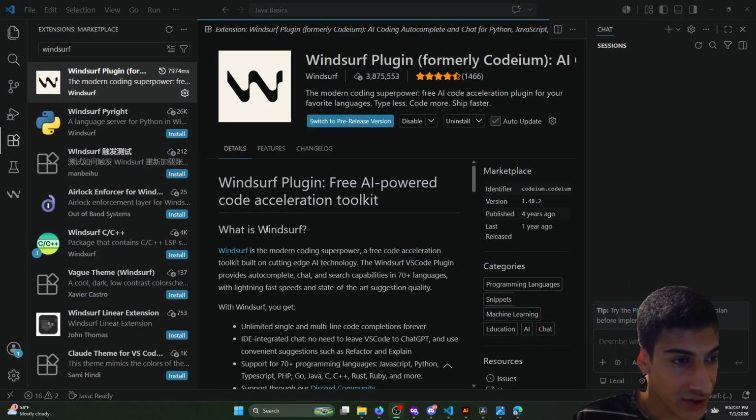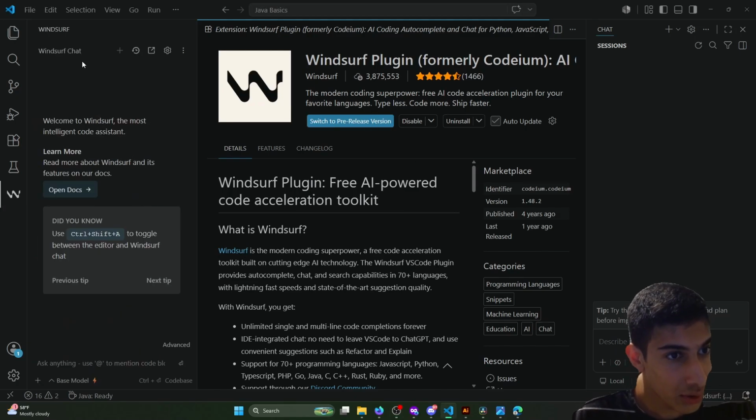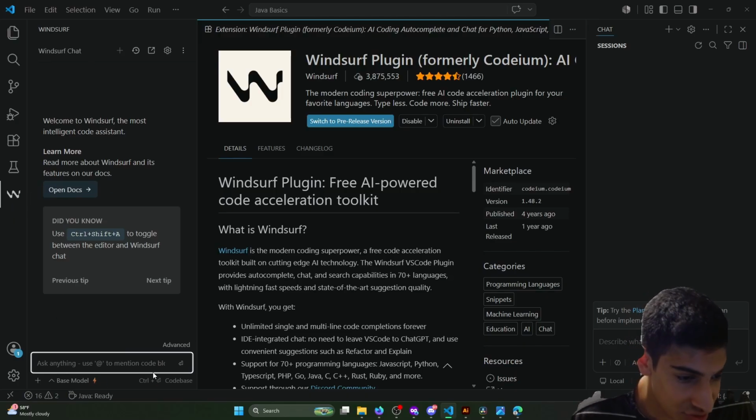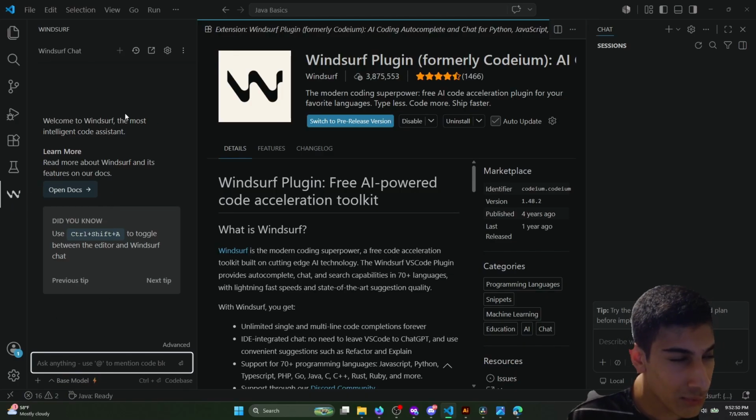So now that we're done installing Windsurf, we might notice a few changes in our VS Code window here. Firstly, there's now a Windsurf tab here where we can chat to an AI model.